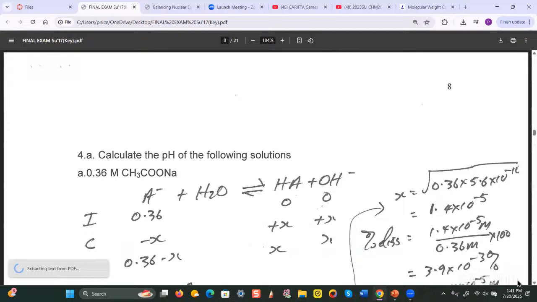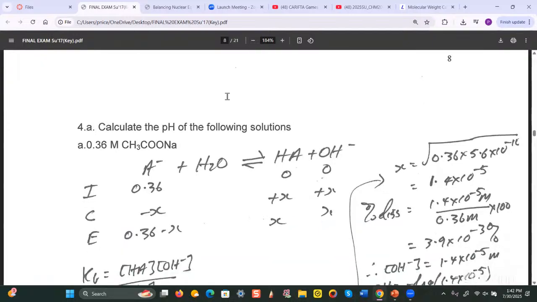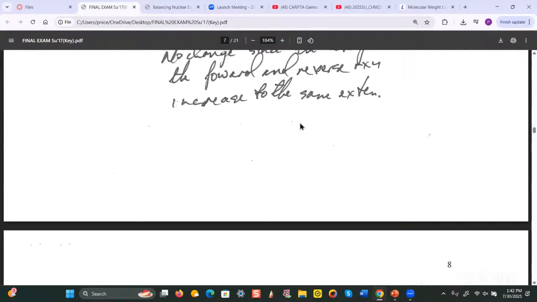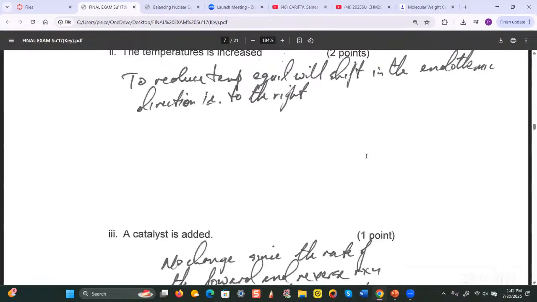Okay, this one here. Wait, so Professor? Oh, I'm sorry. Yes, sir. For this example then, since it's endothermic and temperature is increasing, does that mean the Kc is going to increase as a result? You mean Kc? Yeah. Because it's going to shift to the right, which means that the product will increase, the concentration of the reactants will decrease, which means that Kc would increase, or Kp, or whatever the K is.